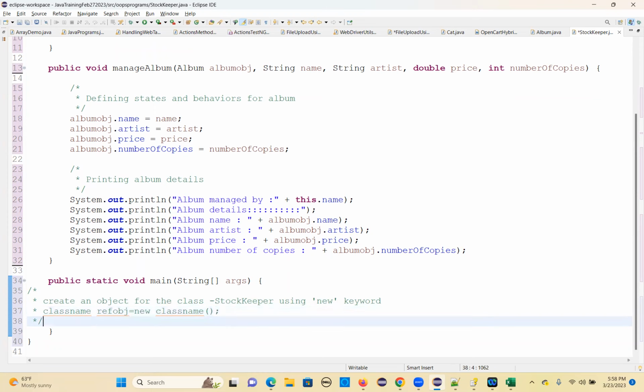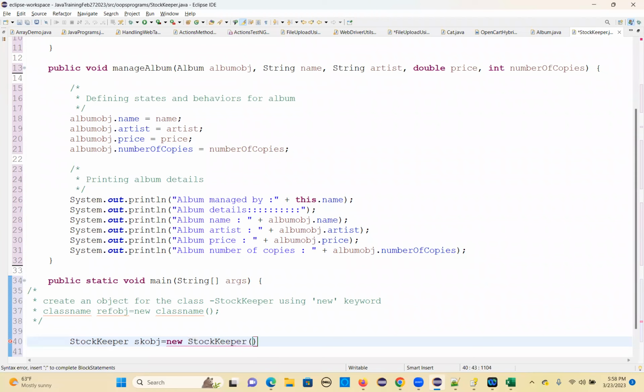Then object reference dot non-static method. So now our class name is stockkeeper. SKOBJ equal to new stockkeeper.